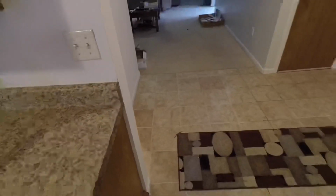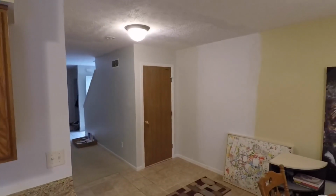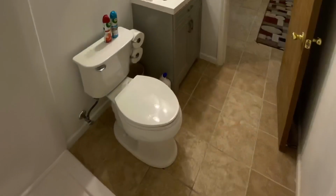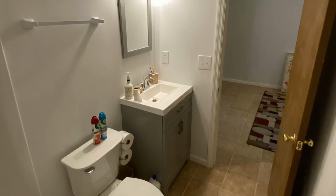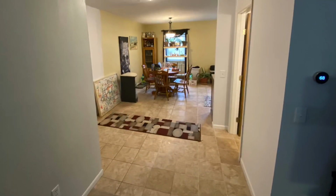Go outside the kitchen area, and you can see how open the area is from the kitchen all the way to the front of the house. All that's left to do is for the homeowner to paint. And this is a half bath to full bath conversion.